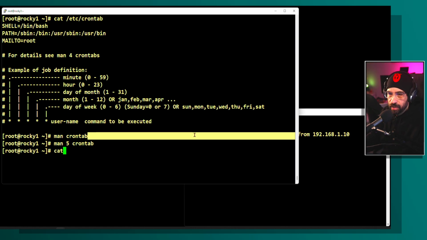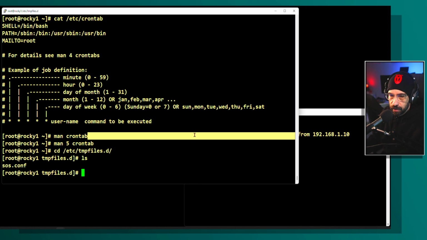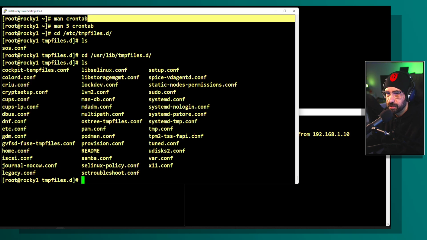Let me see if I can just quickly show you. So let's try to investigate the /etc, for example, /etc/tmpfiles.d. You don't have to cat it, let's cd into it. Okay, so basically this has not much in it. So let's go to the /usr/lib. I don't like to go to /usr/lib that much, but let's dive into it because it's a very simple installation. Now at least there should be a bunch of files here.